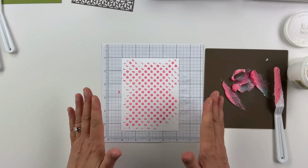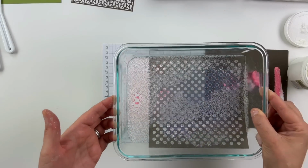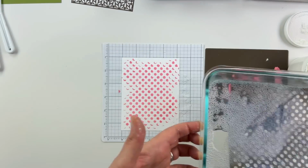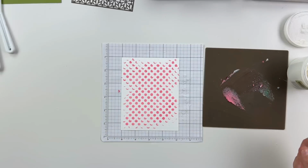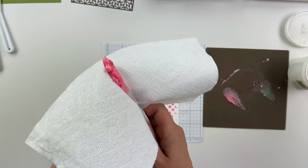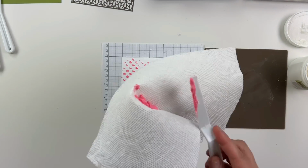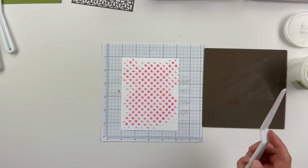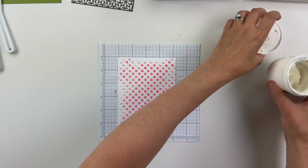So now what you're going to do is you're going to take and put your decorative mask inside some water. And I would also wipe and clean off. You're going to need some paper towel because it does get a little messy. And I hate to waste this, but I'm going to show you the next project, and I don't want it to dry on my goodies here. So I'm going to go ahead and put that in the water and let that kind of soak.